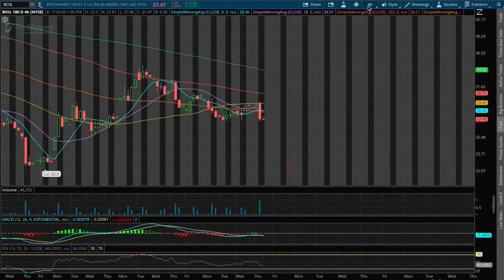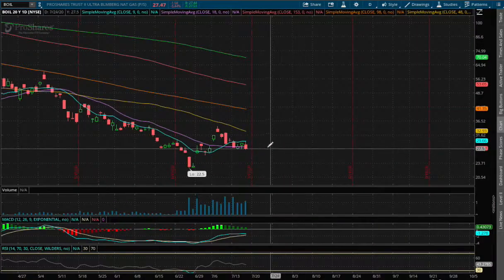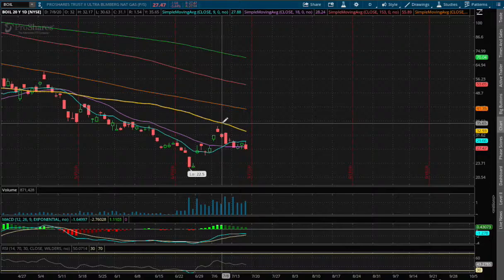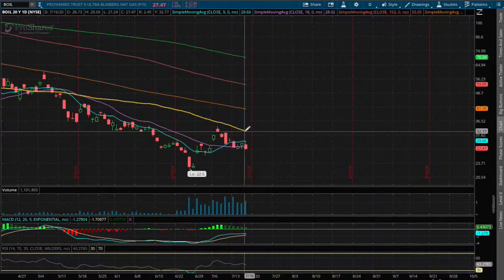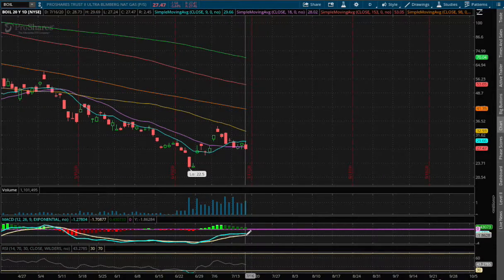And at the moment, if we expand that further onto the daily chart, we did not attempt to touch the 50-day moving average, this yellow line, as our resistance. So we'll continue to make that a spot where possible resistance will reside. And at the moment, we start to see a slight divergence on the daily MACD.